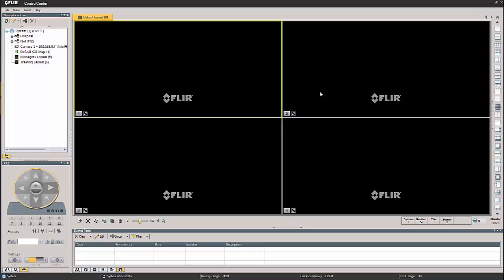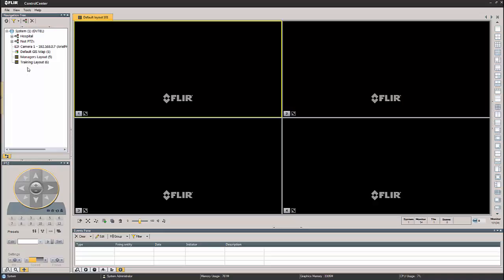Today we're going to talk about customizing the look of Control Center. There are a number of things we can do both on our individual display right here, and there are some other things we can do in tools and options that we'll talk about towards the end. But initially, what I wanted to point out is that we basically have four different regions in Control Center that are displayed.